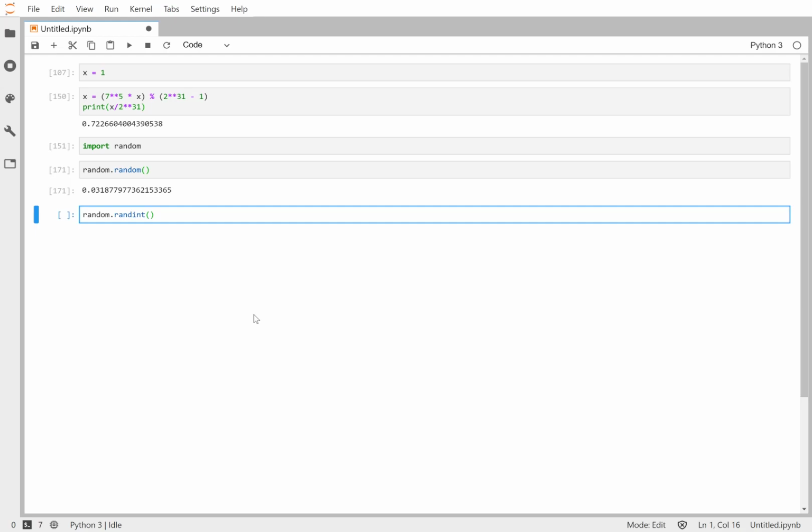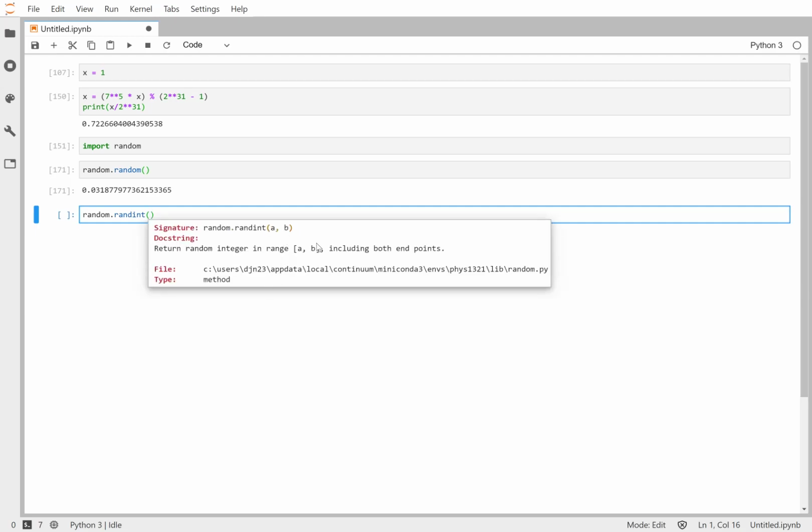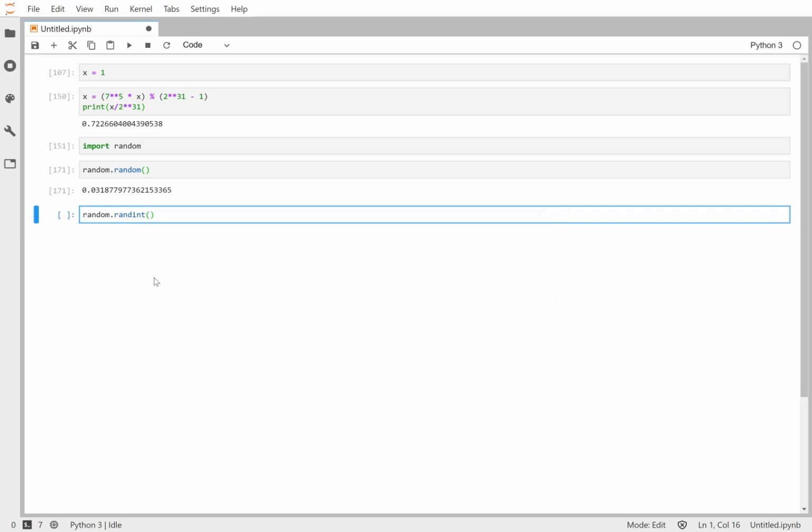Our arguments that go in here are going to be this range A through B, including both endpoints. So if I wanted to make a 6-sided dice, I'd go 1 to 6, and then if I start rolling that, I definitely got 1. Let's see if I can get a 6. Boy, am I unlucky. Oh, there was a 6. Okay, so sure enough, it includes both endpoints. Close cousin of this is rand range. Let's just make a new cell here.